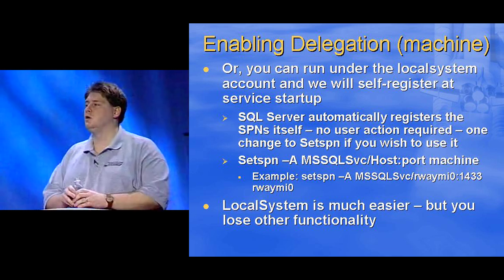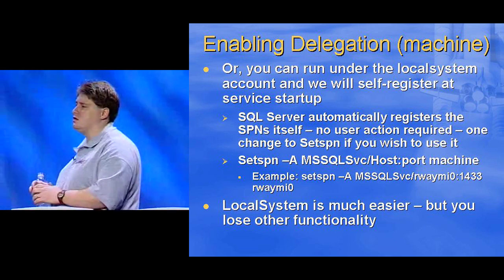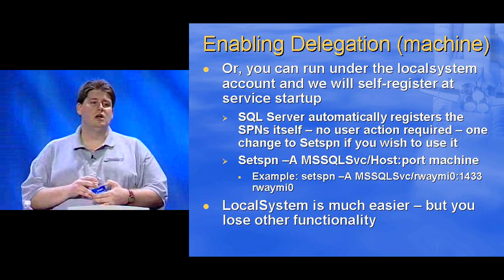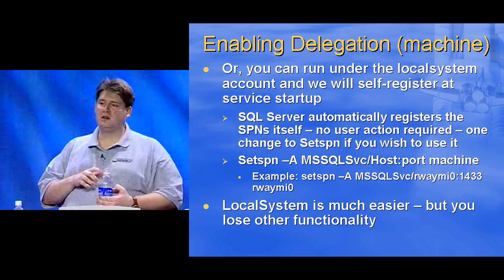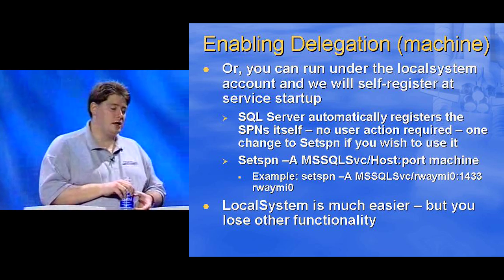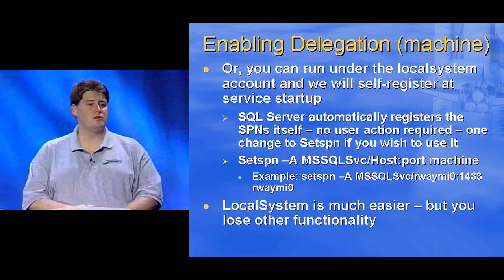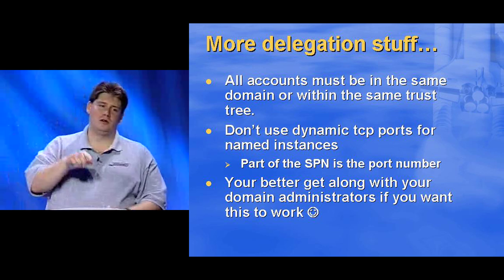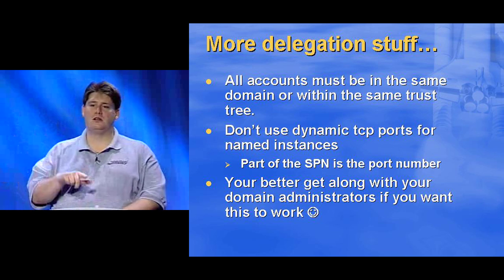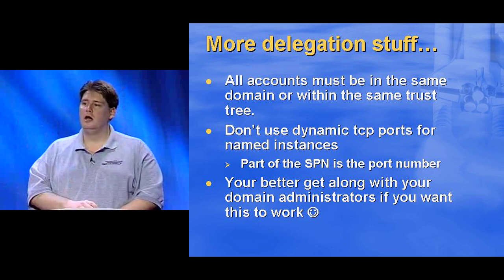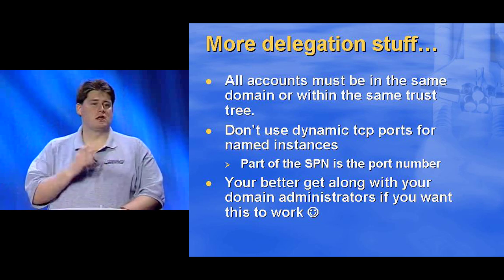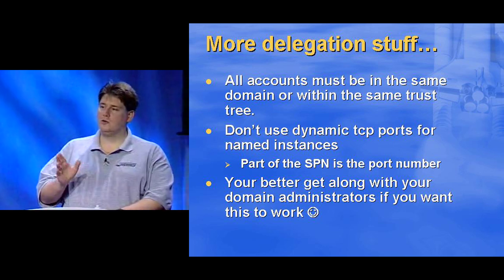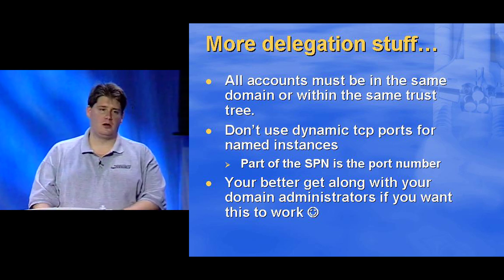So local system is a whole lot easier, but there are a few things that still don't work quite right under local system. Now, in a pure Windows 2000 environment, a lot of those features are actually working fine. For instance, you can go out over the network, even with local system, but only from a Windows 2000 computer to another Windows 2000 computer. If you try and go to NT4, it says, I don't know what you're talking about, and won't let it connect. So again, a lot of these features are really cool, but they only work in a pure Windows 2000 environment.